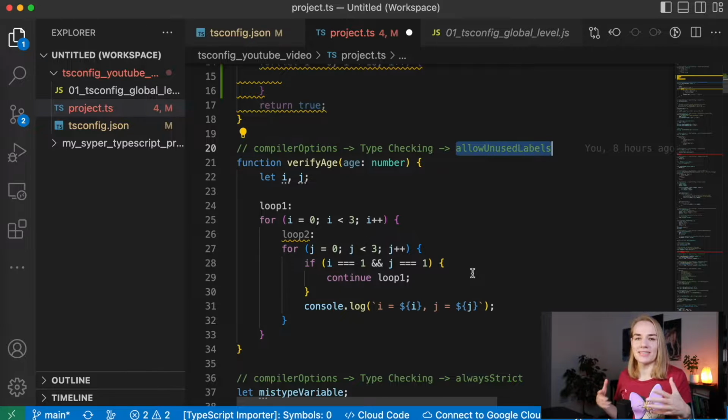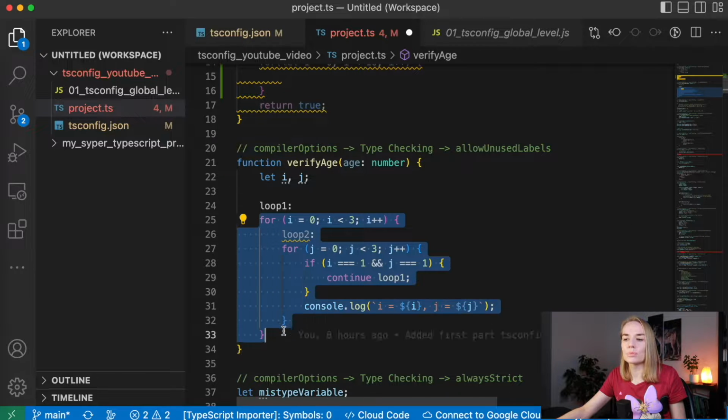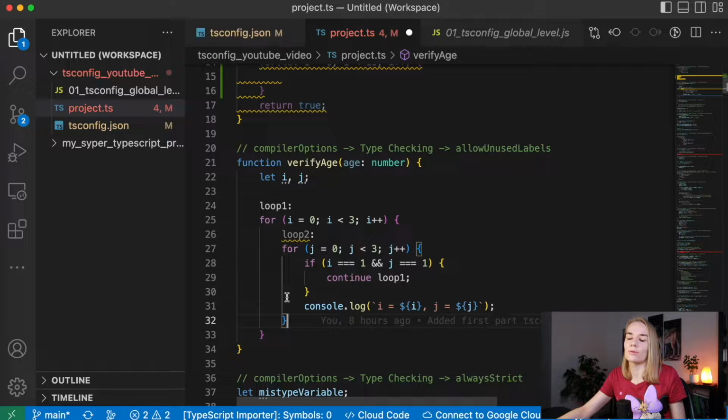Actually, before I started preparing this video, I really forgot what labels are, because they are quite rarely used in JavaScript. But for example, if you have several loops inside each other, nested loops, and in one nested loop you want to continue the previous loop.